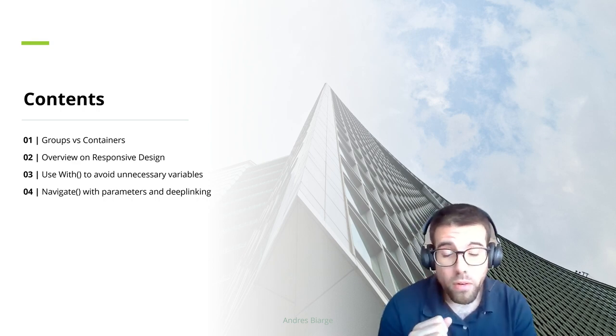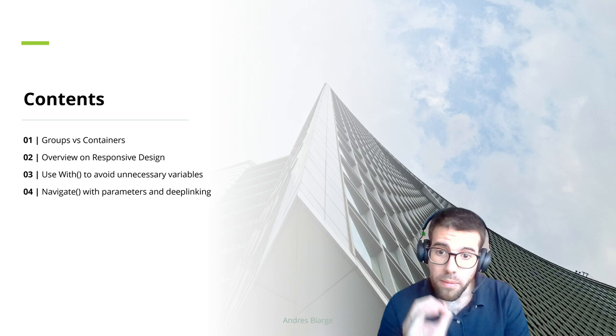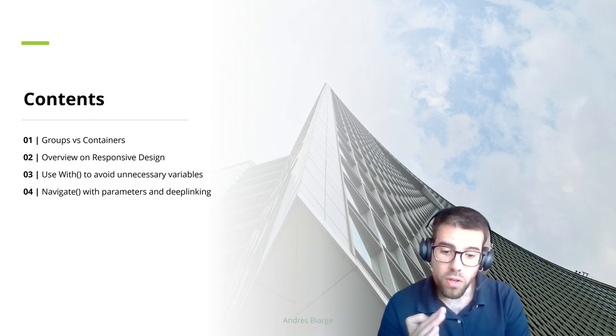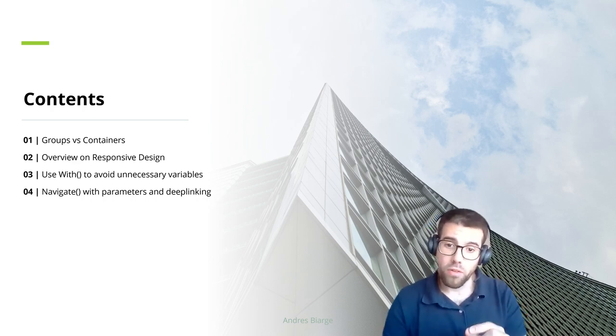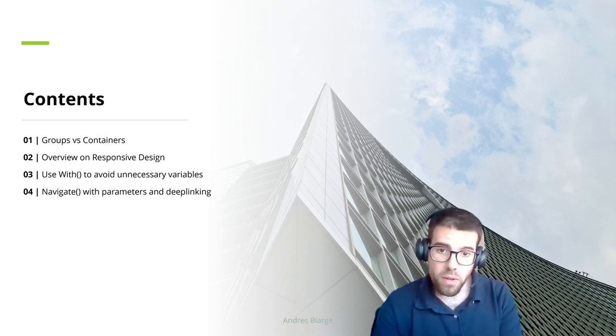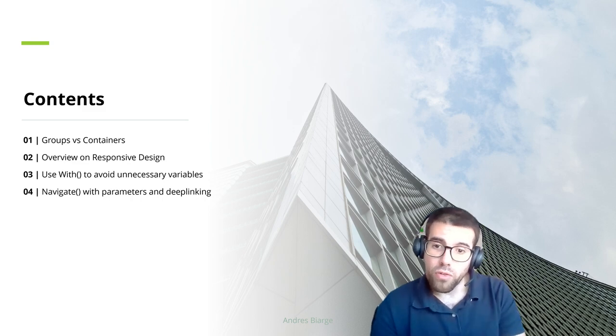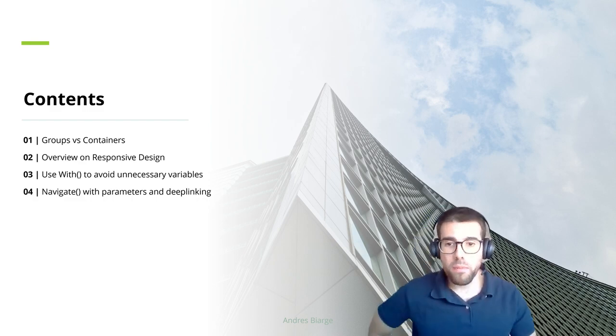And last, we are going to use the navigate function with parameters to enable you to reuse screens and also use deep linking, which is, for example, when you click a link, it came from an email, for instance, and it will redirect you to the specific screen in the Canvas application that you want to show your user. Now, let's go.